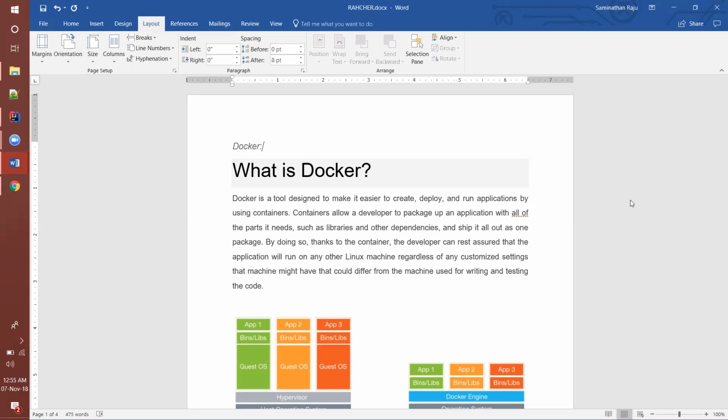And remember, when I say the resources needed to run a software, that includes an operating system as well. That's the reason why a container is heavy, because you are actually shipping a miniature version of the OS that is needed to run the software.